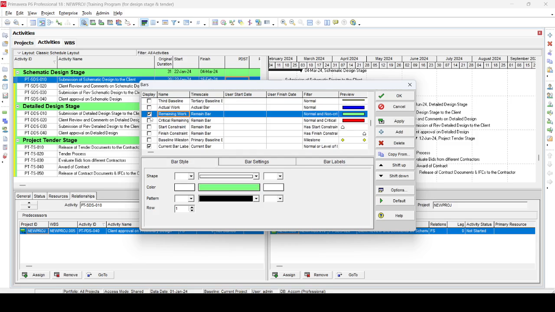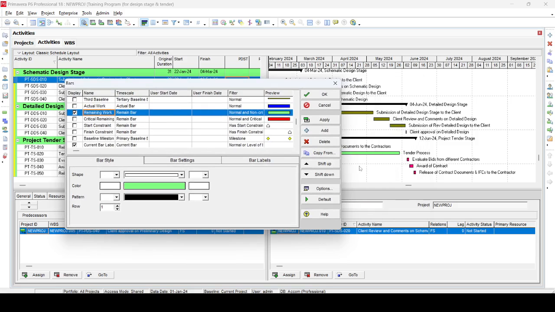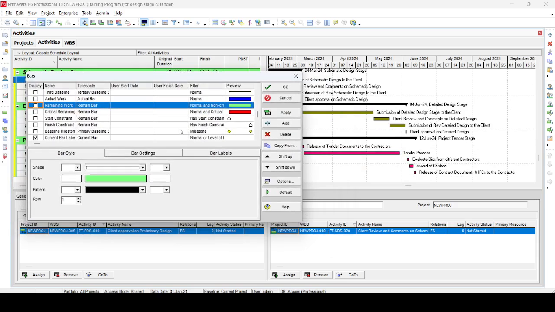If you hide this one, there's two ways. Either we can hide this one. If we hide this one, then it will be no more. And this bar, which is our tender stage dark pink color bar, is in fact behind this one. So if we hide this one, it will be shown. See, it will be shown. That's the way. Or we can do this one.